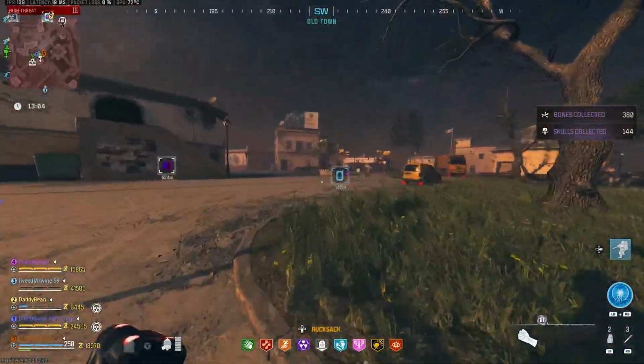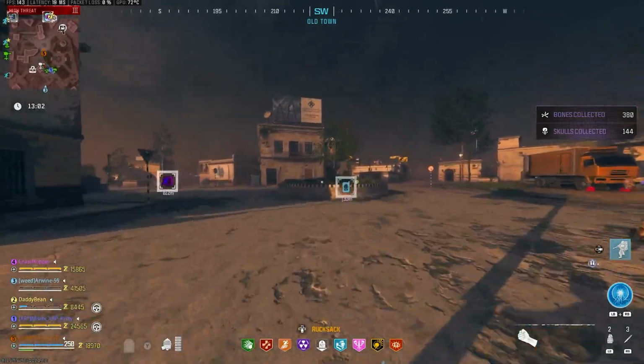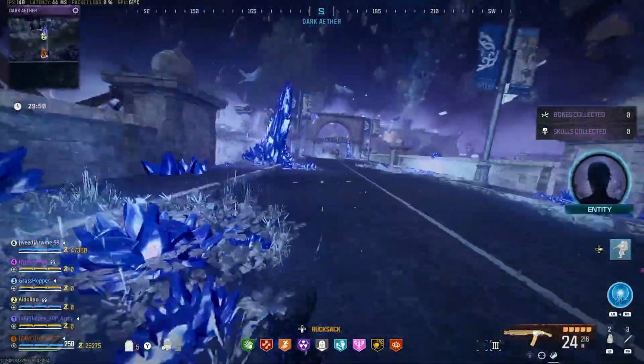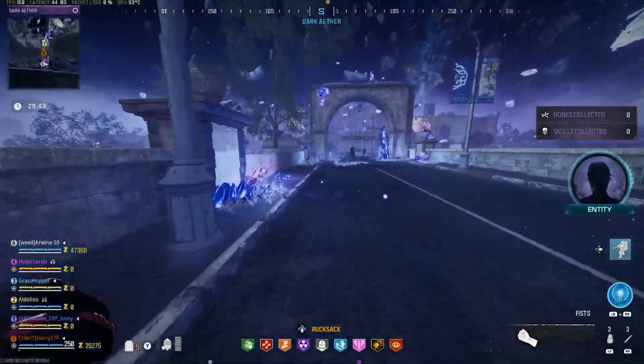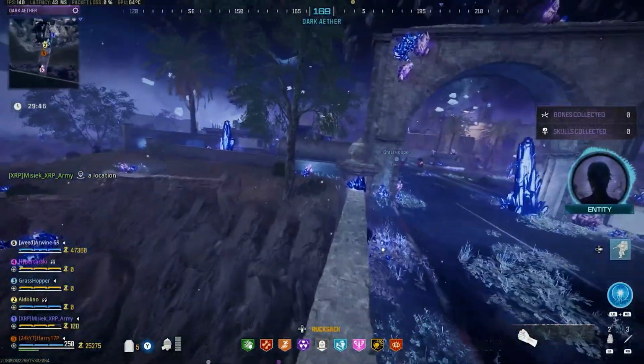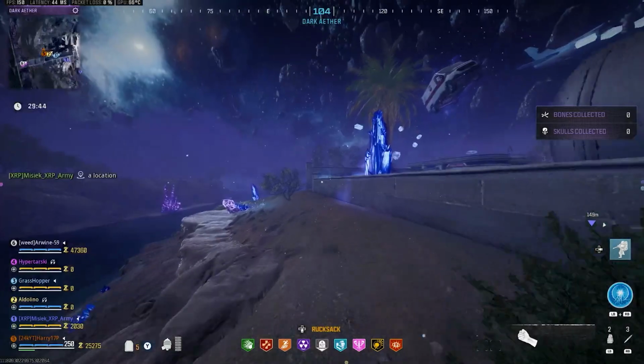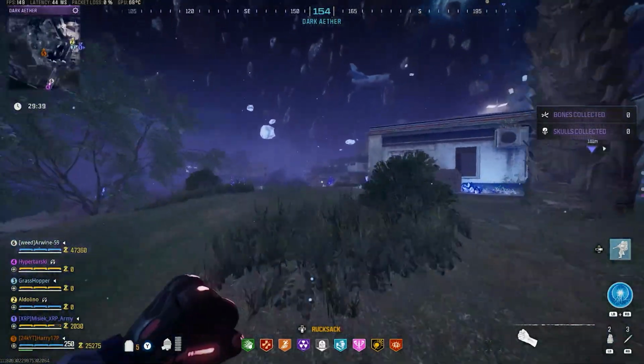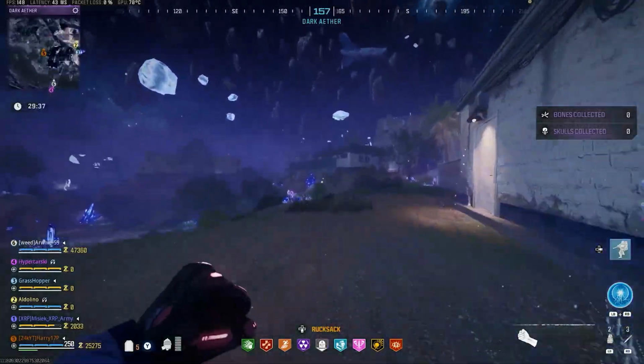So can you one-shot zombies with it? Yes, you can. There is no denying that you can do one-shot damage to some of the zombies in this game. Okay, guys, so we've actually come into the Dark Aether zone, which I wasn't quite expecting to do, but we are here in the Dark Aether. So what we're going to do is see how good the gun is going to be in the Dark Aether zone. I'm not going to show you too much of it, because obviously, as you know, most Dark Aether runs pretty much end up being the exact same thing nowadays.